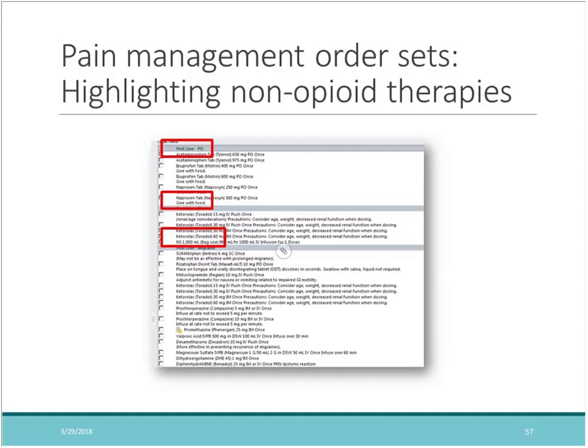So up here, the first red box on the top is first-line oral medications, and that includes oral anti-inflammatories and acetaminophen. The second box is to highlight then the category of injectable, either intravenous or intramuscular pain management, and that predominantly is ketorolac. We do carry intravenous acetaminophen, but our pharmacy wanted us to not have that as a standardized order because it's relatively expensive just yet. And then this third box is all migraine medications.